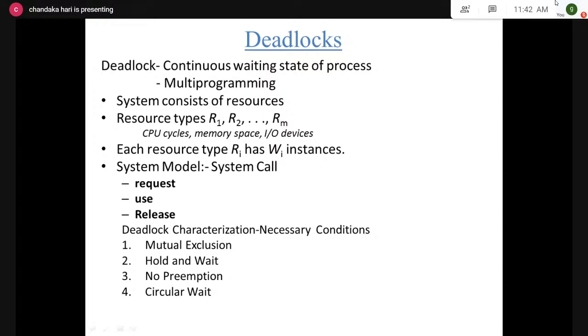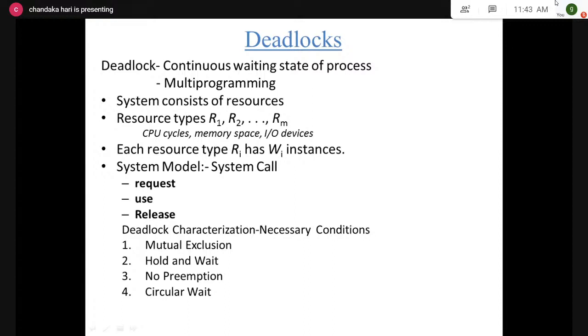Suppose in a multi-programming environment, more than one program is simultaneously residing in main memory. While executing one program, if any program requires an IO operation, the CPU simply switches from one job to another job. But suppose one program is structured in an infinite loop. Now the CPU is held by this particular process, and the CPU control will not be passed from this process to another process. That implies all the rest of the processes are going to be waiting for the CPU. They have entered into a deadlock state.